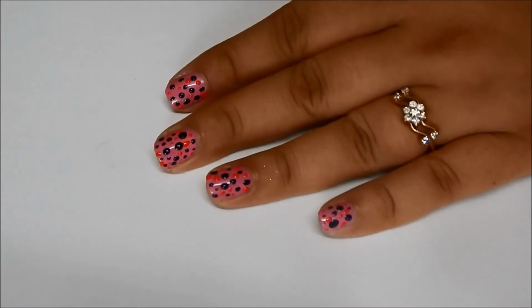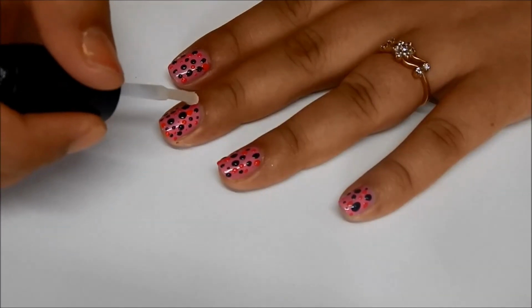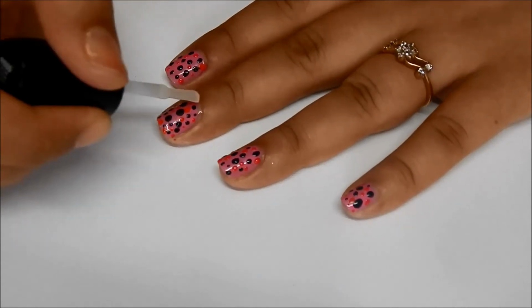Finally, all your nails should look like this. Let them get dry for some time and then don't forget to add your matte top coat. There you go.